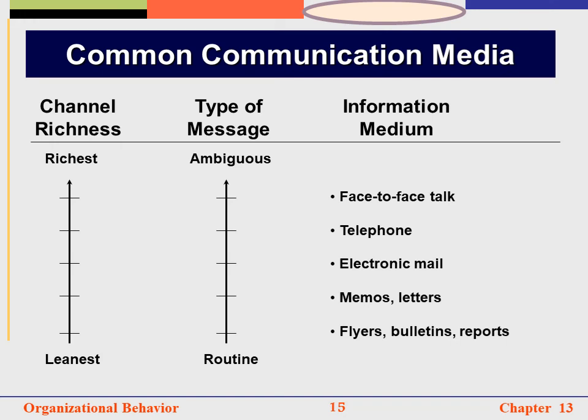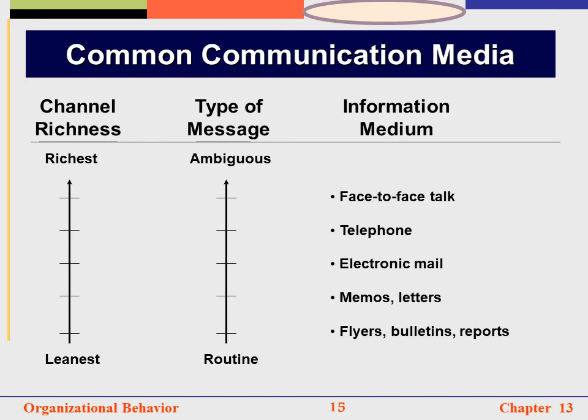So if I have a message that is ambiguous or not routine, or has details and vagueness in its information, it's better to use a rich channel, which is face to face or telephone. Why face to face and telephone when it's ambiguous? Because I need feedback on the spot. I want to make sure that my message is understood by the receiver. So it's better to use face-to-face or telephone because I can answer questions, I can reply to the receiver, I can make my message more clear. So this is better if it's ambiguous.